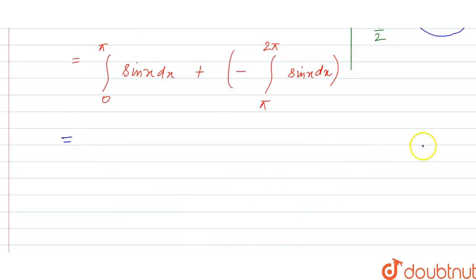So if we see, integral of sine x dx will be equal to minus cos x plus c. So we have sine x here, so integral of sine x will be equal to minus cos x, and the limit is from upper limit π to lower limit 0.